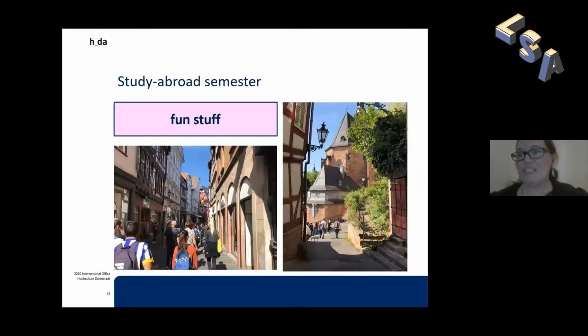As for our fun stuff, you can see some pictures of one of our trips to Marburg. Marburg is another city in Hessen. I think you will understand if I say it looks very German. Even I, as a German, think it looks very German. So our exchange students usually enjoy that one a lot.